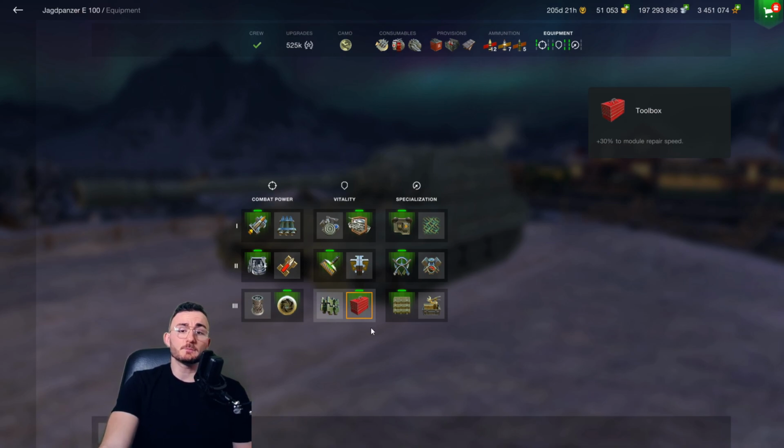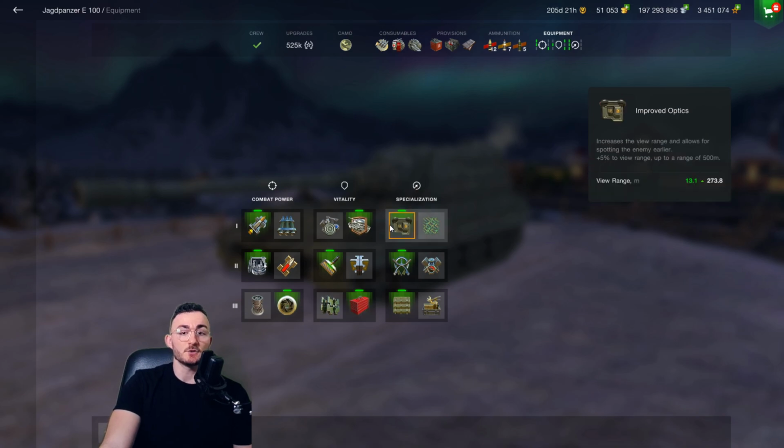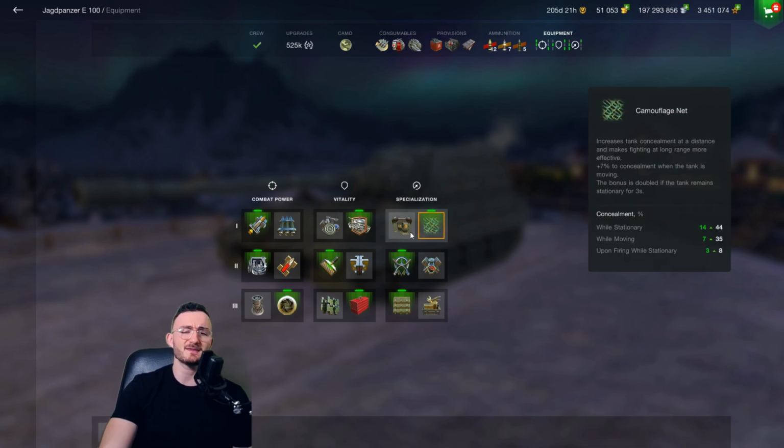After, I go for the toolbox because enhanced tracks are useless. Improved optics because I'm not going to camp, and trust me, with the camo you have on this tank, which is among the worst at tier 10, even if you take the camo rating thing here, it's completely useless.